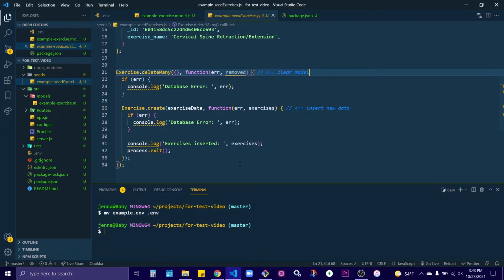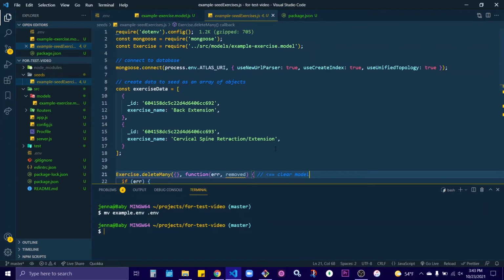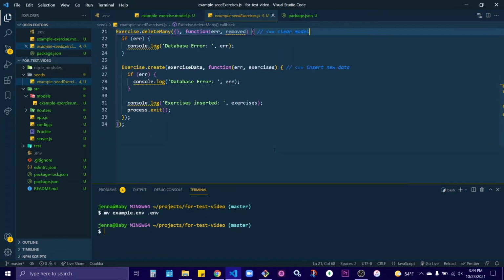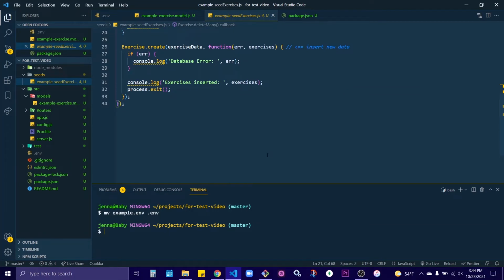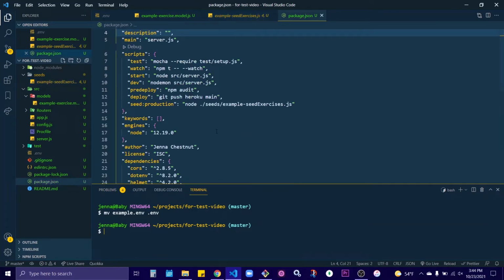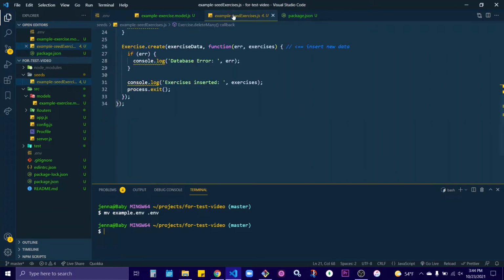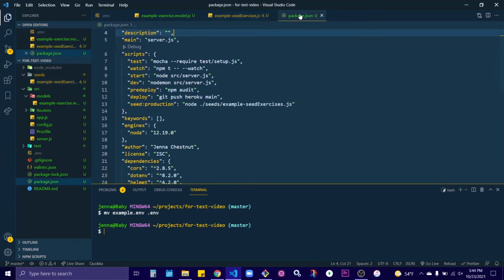So this is a great way to see if we are connecting into the database the way that we would expect to be. To test this, I do have a script in here. This is the other thing I like about this boilerplate, is that I have some scripts that are already set up for us. And we're going to do seed production because basically, like I said, we just want to test to see, okay, are we connected to our database, and is this file set up the way that we expect it to, so that it will take this exercise data and put it into our database.